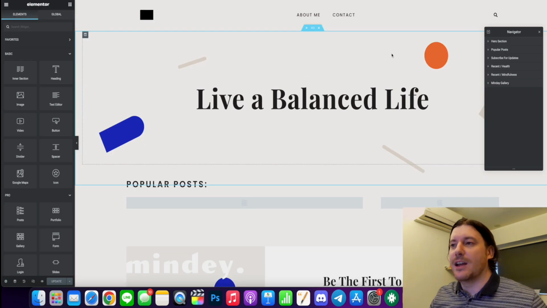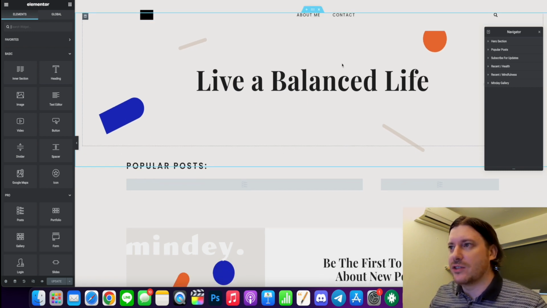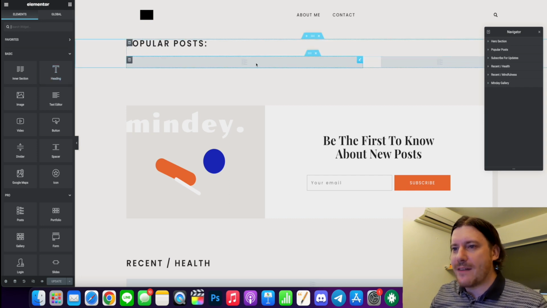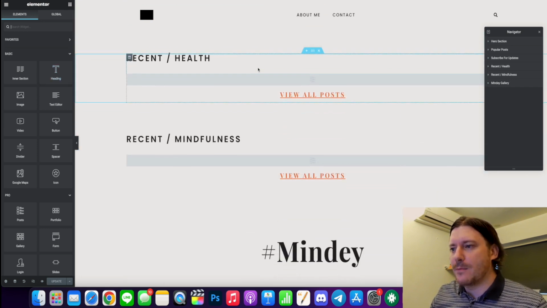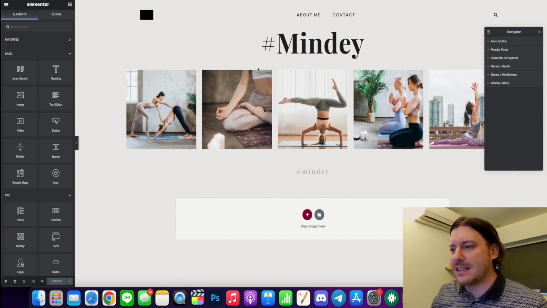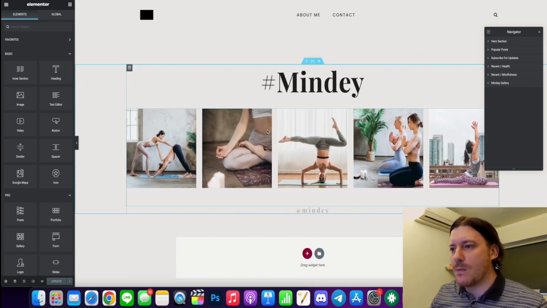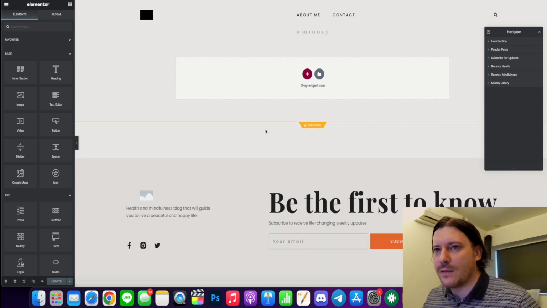And that will basically load the Elementor drag and drop platform that you can get started in straight away on editing your front page. So we already have the template, so we can work off that. We don't have any content. There is a little bit of dummy content, but you can see with this template what we can add here and the widgets over here on the left.